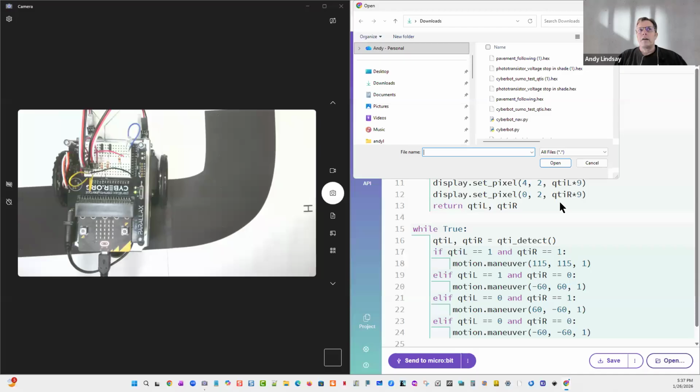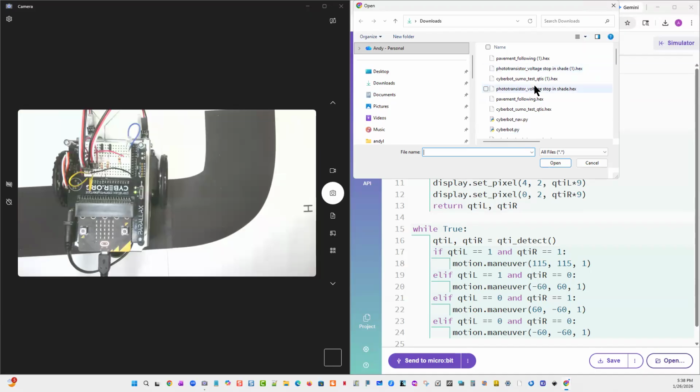Oh, okay. The problem I'm having though is it's getting to a corner and then it's spinning itself around in the corner and then flipping directions and going the other direction. So I don't know if that's print quality. Yeah, it could be the print quality. It could be the lighting. It could be that once you get your QTIs closer to the surface and then back underneath the robot, it'll be more reliable as well.